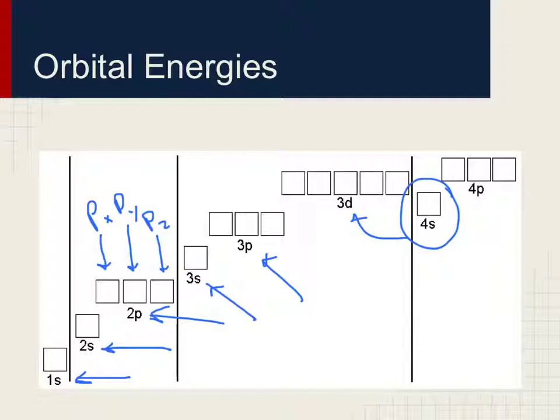But coming back to that Bohr model, the reason why we fit 2 electrons in the first energy level is because the first energy level is only made up of an s orbital, and the s orbital can only fit 2 electrons. The second energy level is made up of a 2s orbital and 3 2p orbitals, which is to say we'll fit 2 electrons in the 2s orbital and 2 electrons in each of the 2p orbitals, for a total of 8 electrons.